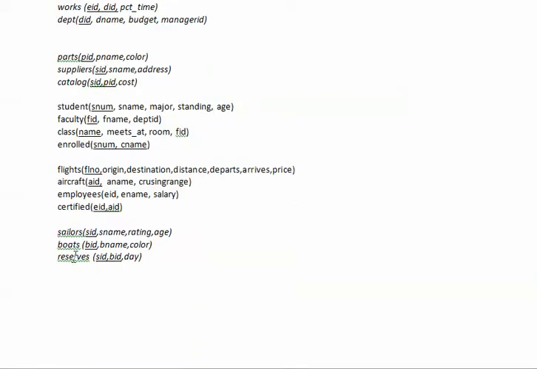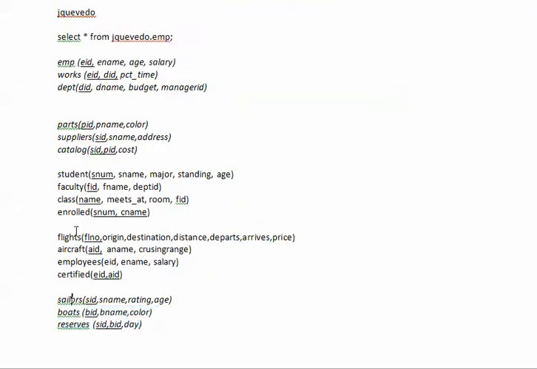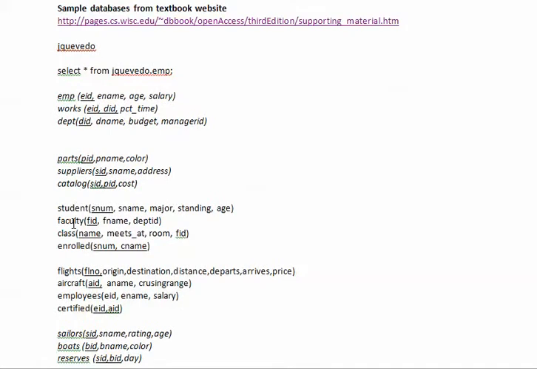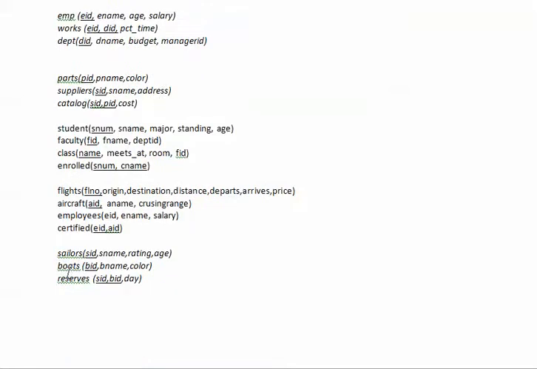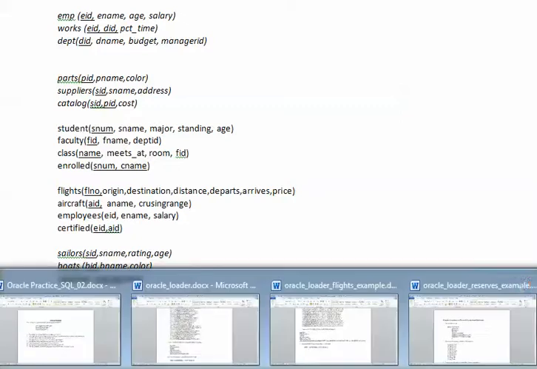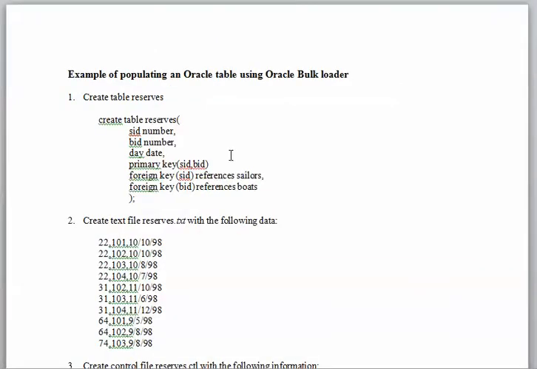In the case of boats and reserves, you do the same, and sailors too. In some of the exercises, I will ask you to read the tables from my account because I may have specific data that I want you to check. Now, by the way, on table reserves, I have a date, which is of type date, and I have another example for that. So here, for example, reserves has a date. Remember what I said in my previous explanation, like in flights?